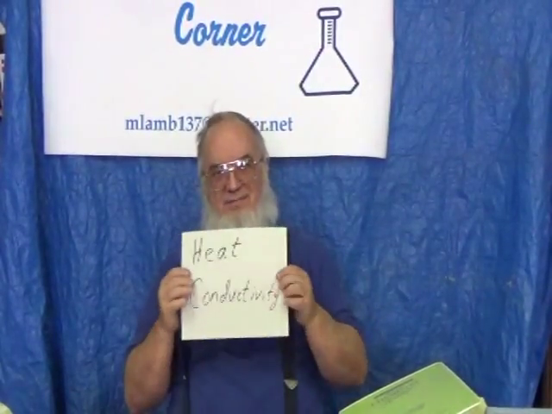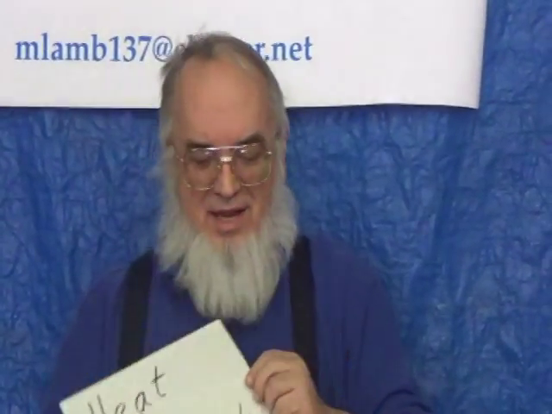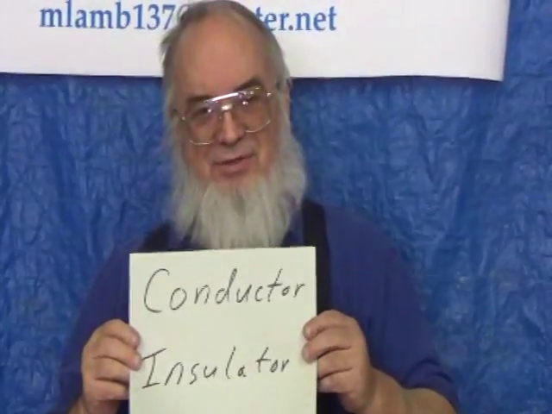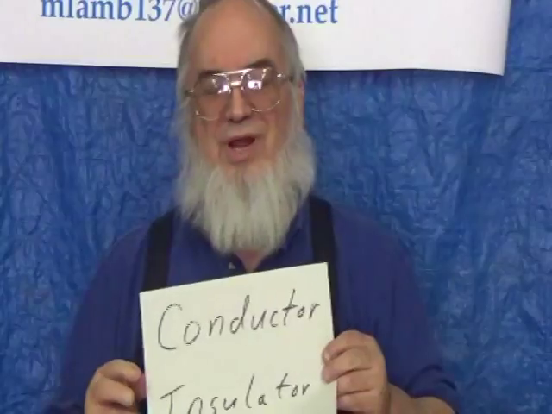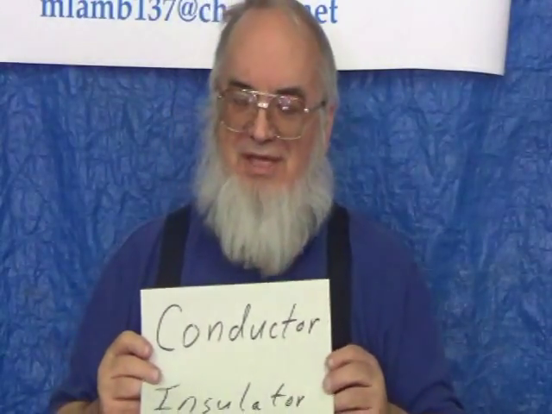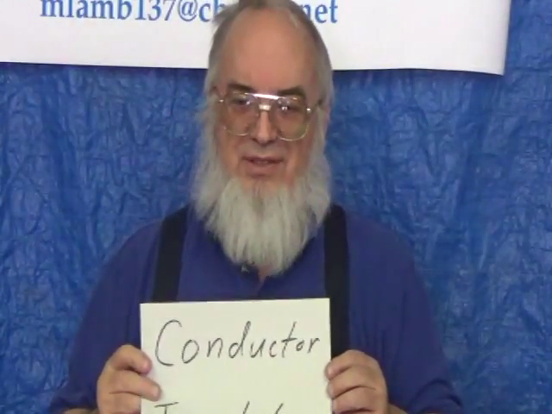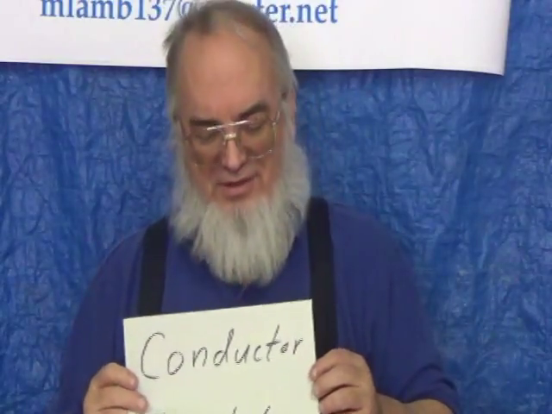Today we're going to take a look at heat conductivity. Okay, so heat conductivity is basically how well heat is transferred from one object to another. We have conductors and we have insulators, and there's some kind of dividing line between the two. We're not going to worry about that. Mostly metals and such are conductors, plastics and such are non-conductors. And we're also going to talk about specific heat.